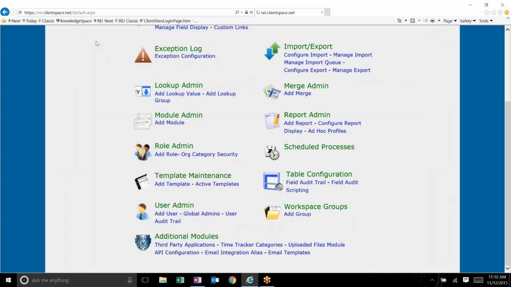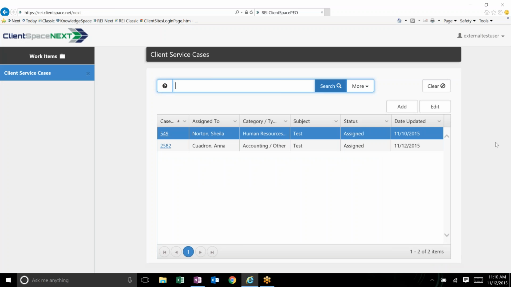So when a client logs in, this is what they're going to see. There's no action center for them. They don't need modules across the top. It doesn't look like much of a screen, but is that what it's supposed to look like? Yeah, that's it. It's real basic. We're going to grow it and do other things, but that's all there is right now. It's just access to cases, which is all they have access to in Classic too.